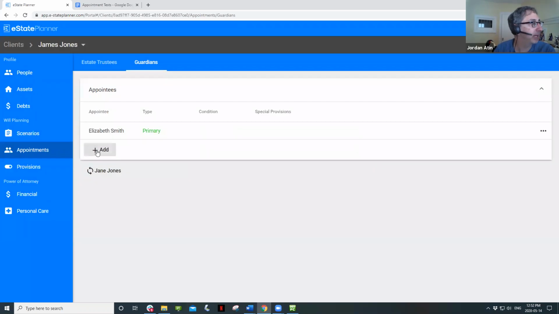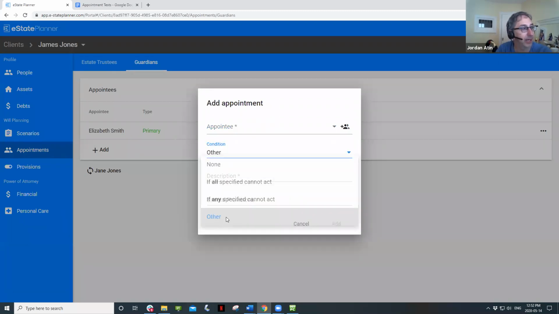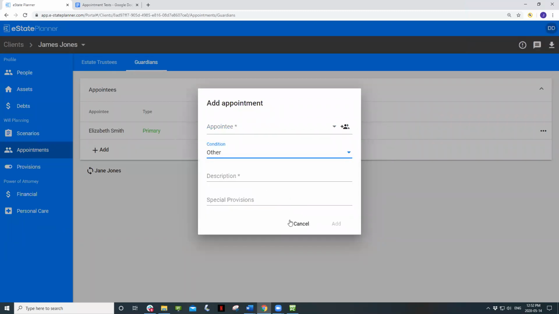Then I would put that in a special provision, and quite frankly, that's something you might have to manually draft. You might say, that person and that person together, but if they're not living together, I'm going to appoint a third party. That would be a condition where you'd pick other, and then say what that would be.